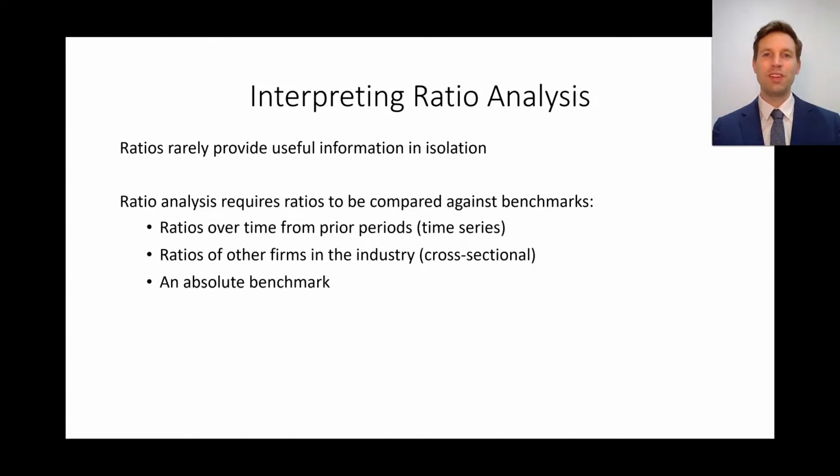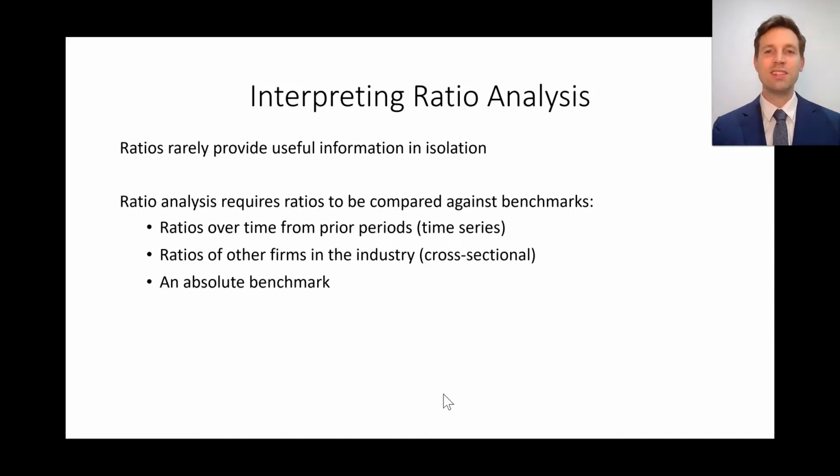One of the difficult parts of ratio analysis is that ratios very rarely provide much information on their own in isolation. When interpreting ratios, you'll often have to look for more information. So let's say we calculate a profitability ratio. What does it tell us about the firm? Well, on its own, likely nothing. The first thing we'll generally do, we'll compare the performance of the firm this year to how it went in prior time periods. Another way of evaluating a ratio is by looking at your firm's performance compared to competitors in the same industry or industry benchmarks. We want to know, is our firm doing better or worse than others in the industry?